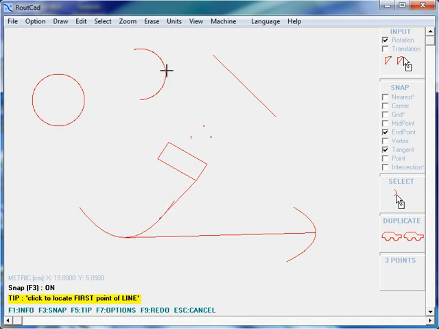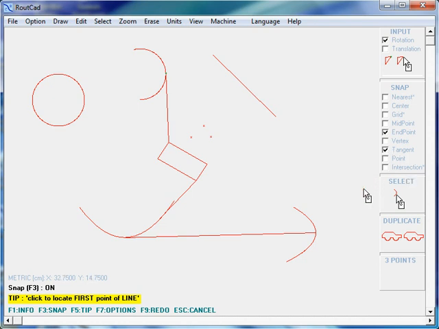It is the same thing if I want to be, let's say, tangent to that arc. I click on this line, and I bring my mouse close to this arc, and I click. Now I become tangent to this arc. So that line, as it's going up, will connect to a point on this arc that is tangent to the arc.